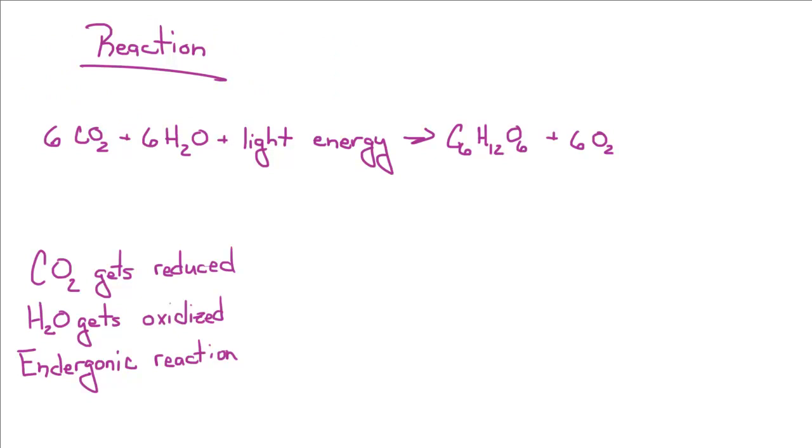Photosynthesis is the process by which light energy is captured and then used to synthesize carbohydrates. The general reaction is you take six molecules of carbon dioxide and six molecules of water and light energy in the form of photons to produce one molecule of glucose and six molecules of oxygen.